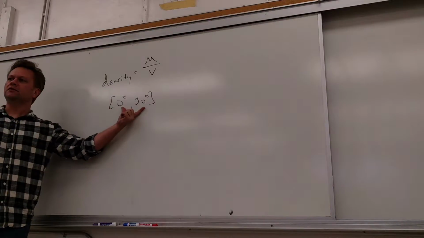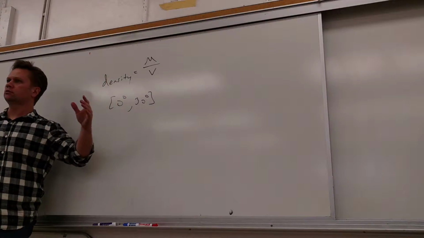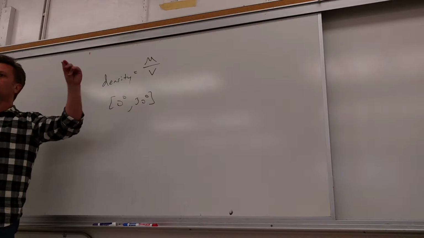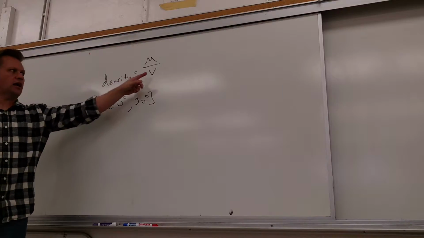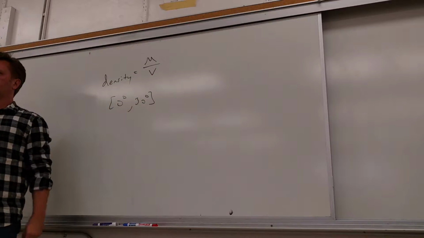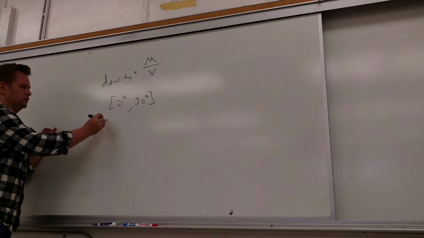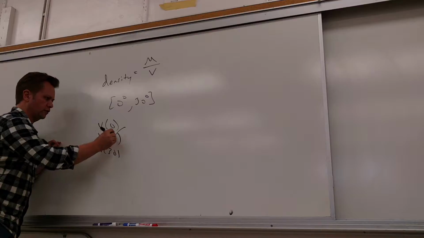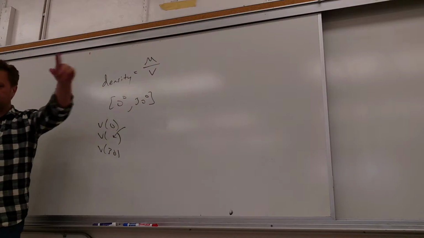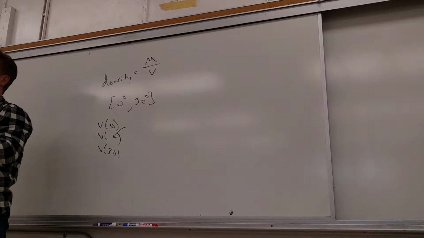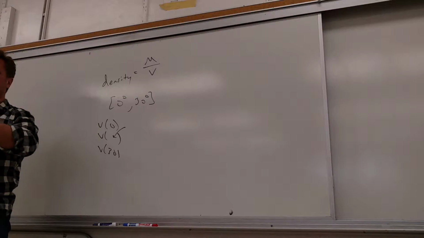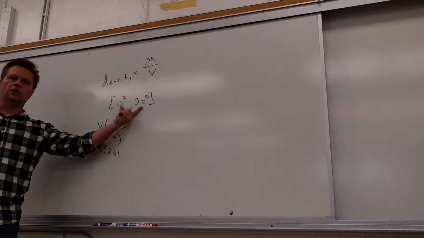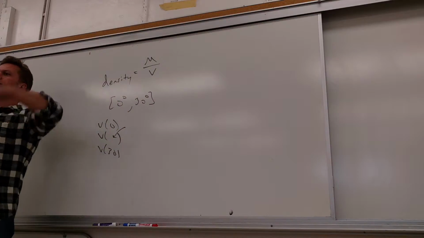They give me endpoints. It's absolute. They give me endpoints. I can find the critical numbers, and then I just have to plug all of them in there. They want the max density, which I know means they want the min volume. So you're going to do the volume at 0. Check that. You're going to do the volume at 30, and you're going to do the volume at whatever critical number you get when you take the derivative of the function they gave you. Does that make sense? That's the procedure for absolute maximum. Find all the critical numbers, and then check the critical numbers that are in here and the endpoints. See who wins.